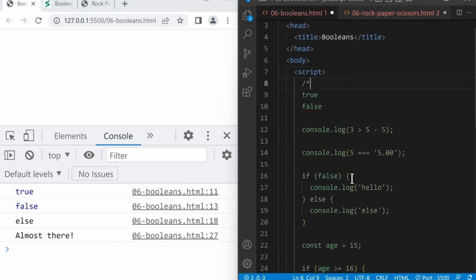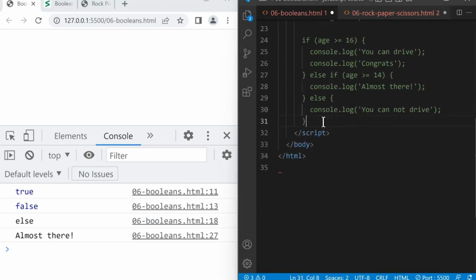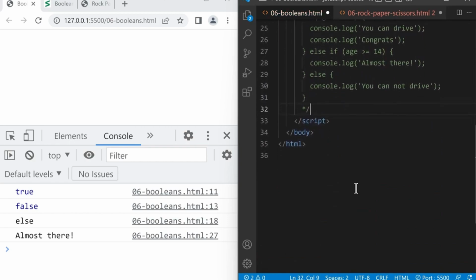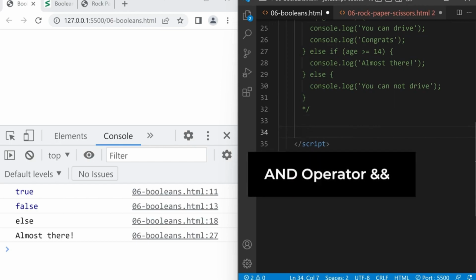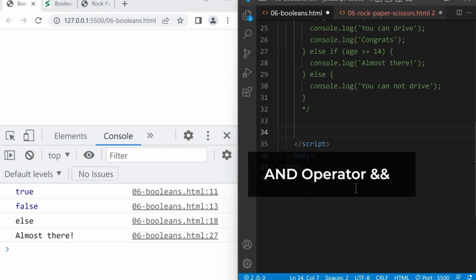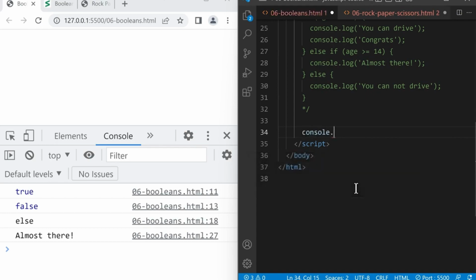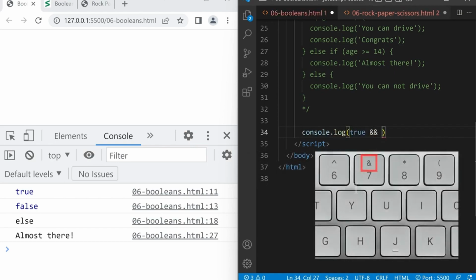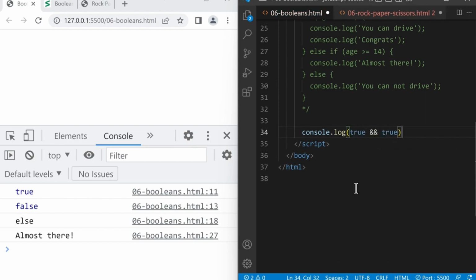/*, and then at the bottom, */. Now let's create some new lines. And the first logical operator we're going to learn is called the AND operator. Let's type console.log, a Boolean value true and another Boolean value true.